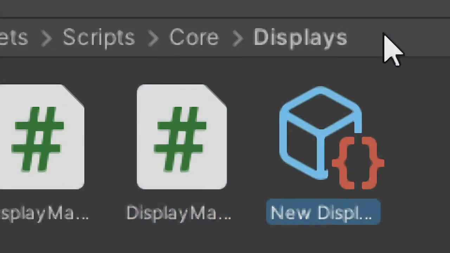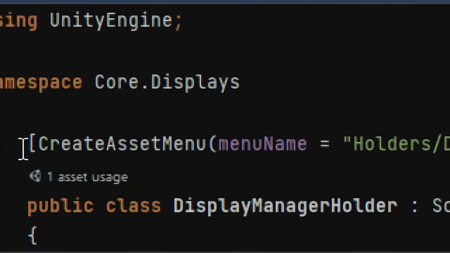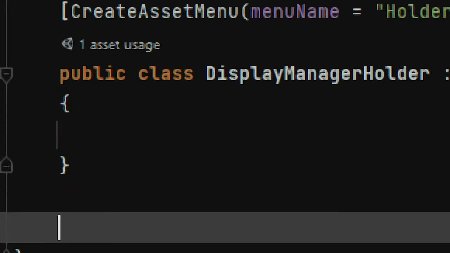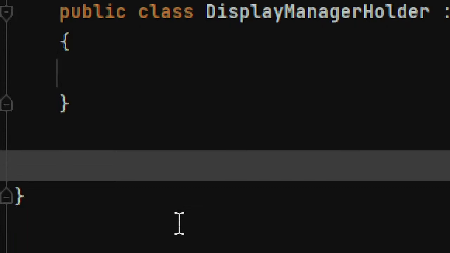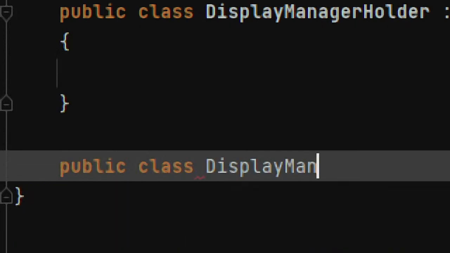So there's our little scriptable object, and what we have to do now is create a class that actually instantiates the instance that we need. We create a MonoBehaviour called DisplayManagerBootstrap.